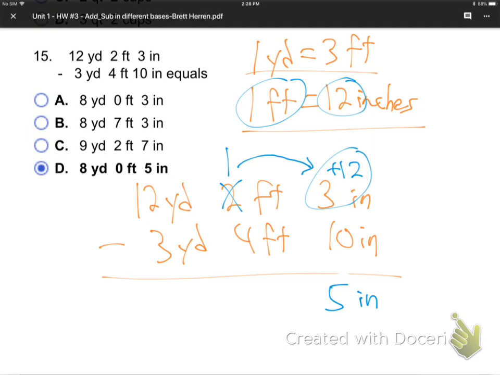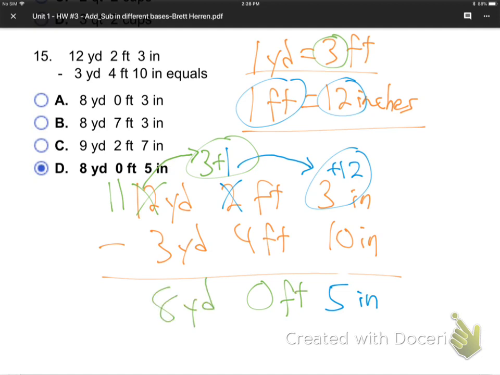And then we go to the next spot. Going to the middle, can't take 4 from the 1 that's left. So instead, borrow 1, leave 11. Now how many am I bringing to the middle when I take that yard? Yeah, 1 yard is 3 feet. So that 1 yard I just borrowed adds 3. 3 and 1 is 4, minus 4 is 0. And 11 minus 3 is 8. 8 yards, no feet, 5 inches. Yep, there it is. Just like the answer says. Question.